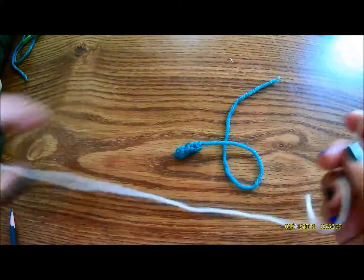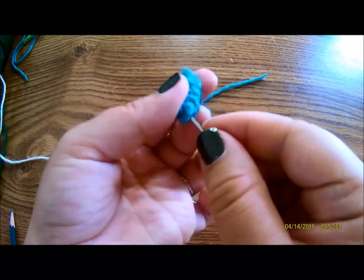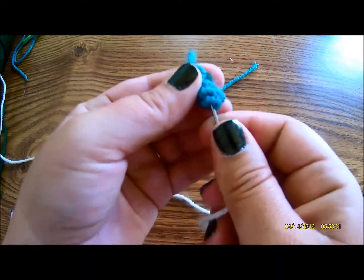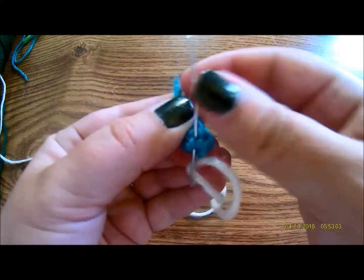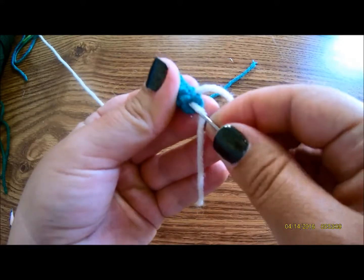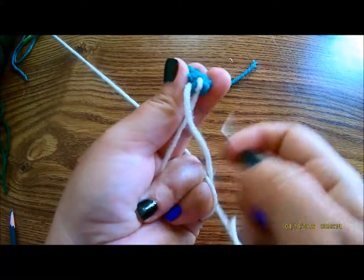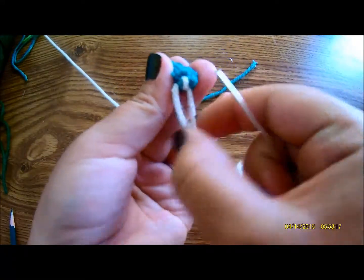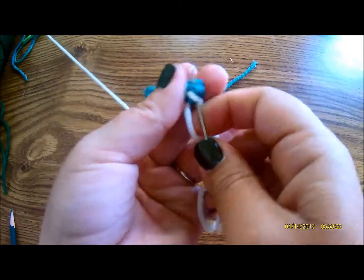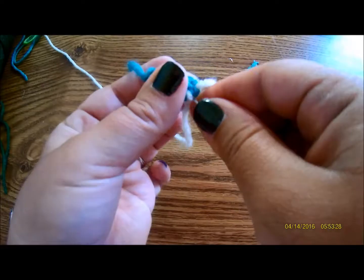Okay, so thread your cream. And on the very bottom, you know how we had that little circle of the magic ring? We're gonna go up through, and we're gonna go back into that same hole where the magic ring began. That's our first toe. And he has three toes, so we do that two more times. Let's see where we're coming through here. Yeah, I think that'll be good. One, two, and three.